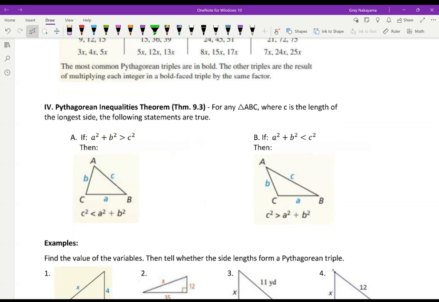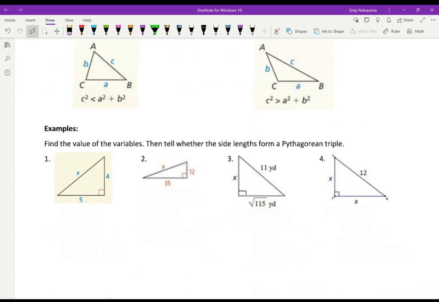All right, one last thing before we do some examples, and that is our Pythagorean inequalities theorem. And that tells you, y'all, I remember this by remembering the one that's by itself, okay? If c squared is less than a squared plus b squared, then my triangle is going to be acute. And if c squared is larger than a squared plus b squared, then it will be obtuse. So if you remember it in regards to the one by itself, small, acute is small. So if that one by itself is smaller than, then you have an acute triangle. It's easy to remember the theorem. Okay, so let's look at the examples you're going to have.